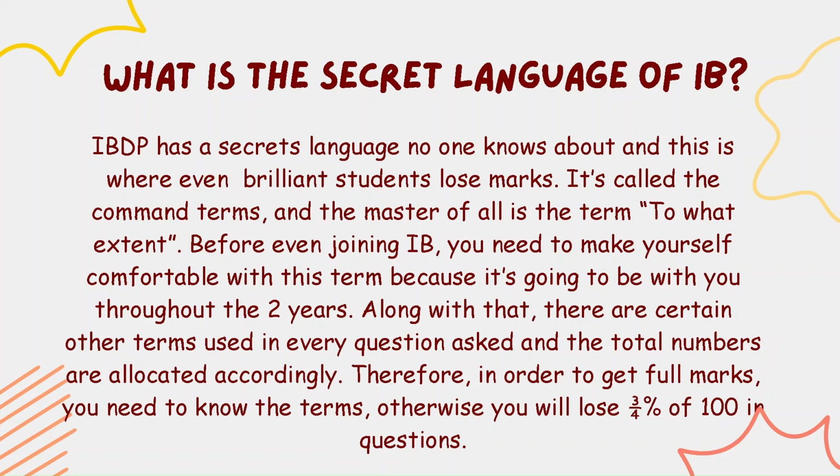Otherwise, you will lose 75% of the marks in each question asked. What this calculation means is that, if there is a 6-mark question, you must respond to it according to the command terms used in the question. Otherwise, you will lose 3/4 of the total marks, as most of the marks depend on how to respond to the question, rather than writing the correct answer.